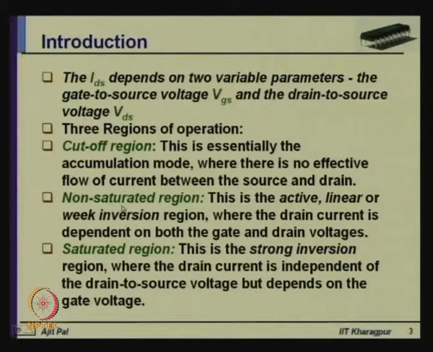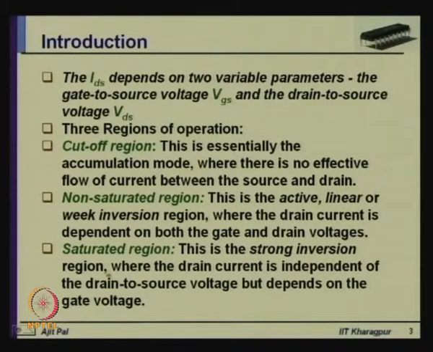Then we shall consider the non-saturated region. This is the so called active, linear or weak inversion region, as I have mentioned, and here the drain current is dependent on both the gate voltage and drain voltage. So, as we shall see, the expression for drain current will be dependent on both gate and drain voltages.